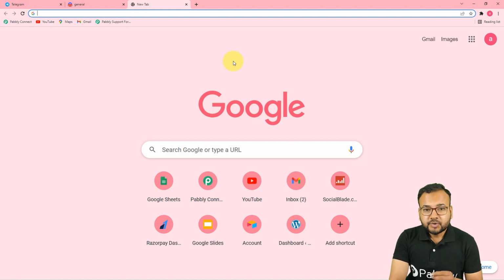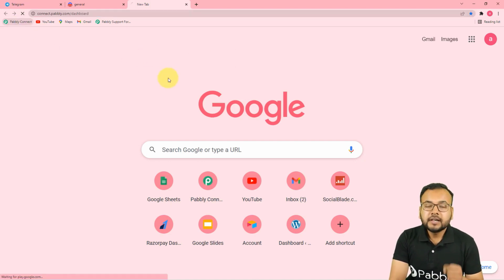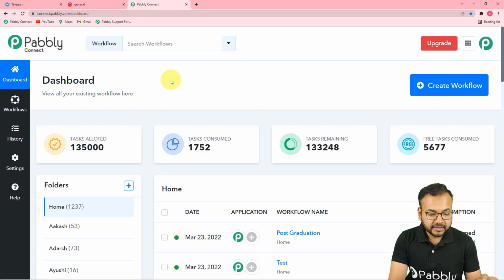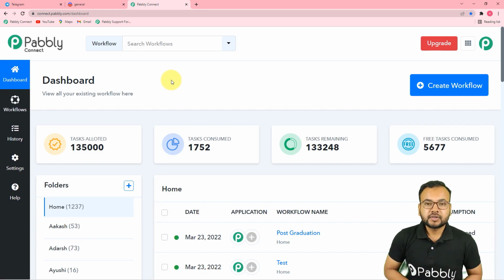So guys, the first step to set up this automation is to log in to your Pabbly Connect account and reach the dashboard of Pabbly Connect here like this. For this, you can check the link that we have pasted in the description, from where you can set up your free Pabbly Connect account in just 2 minutes, and it will provide you 100 free automation tasks every new month. After setting up your account, you can log in again and reach the dashboard of Pabbly Connect.